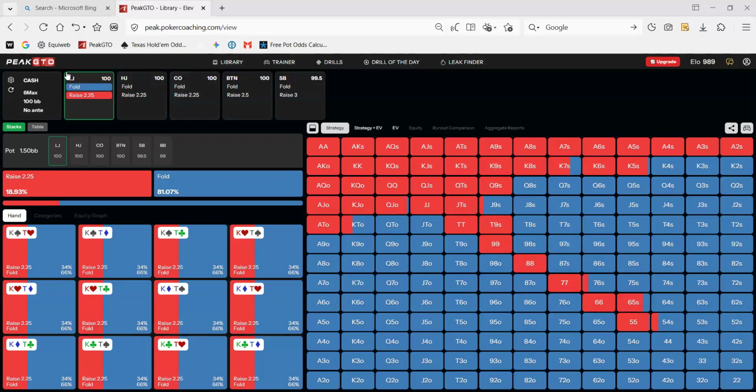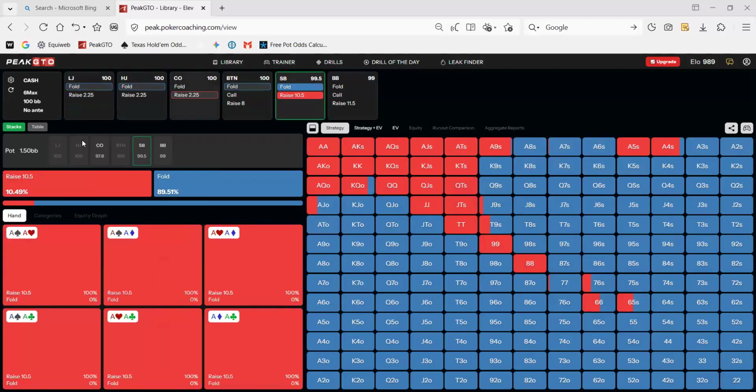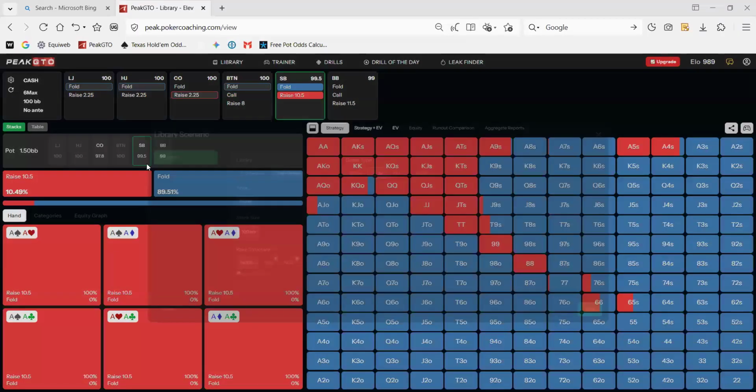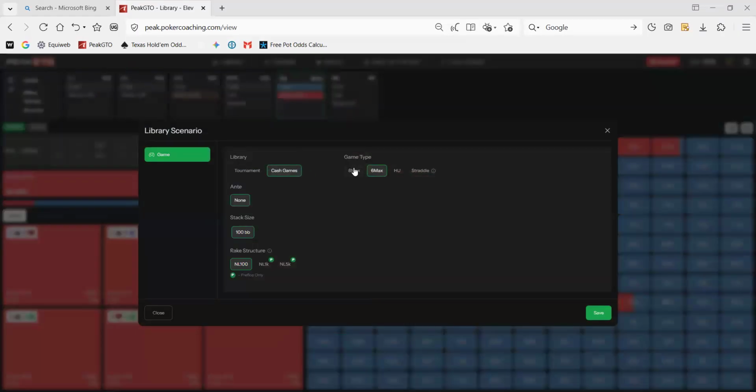Yeah, you're right. And the other thing I was going to point out real quick is rake versus no rake, right? Six max has got rake in it. So cutoff raise, small blind, no flats, right? We just have three better fold. Eight max is made with Chippy V where there is no rake.